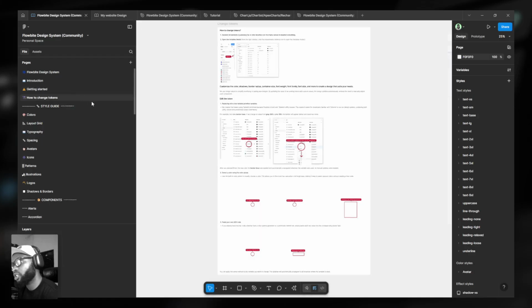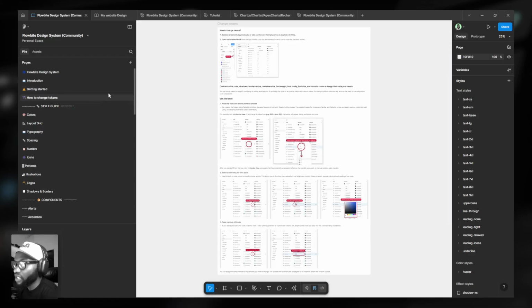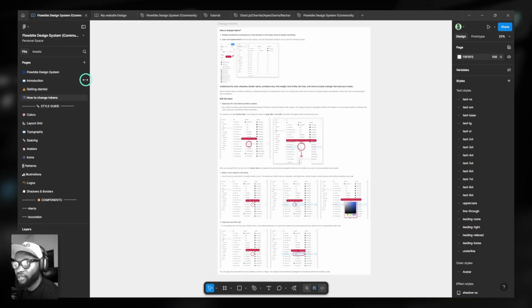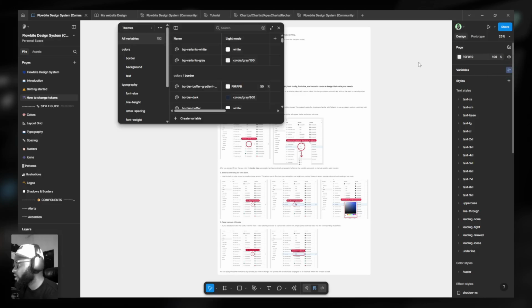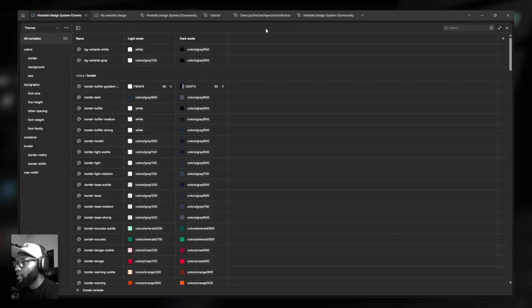That's if you want to change whatever variable, maybe you want to update a variable, you don't like the numbers or the string value that was used, you can quickly update that if you want to. Now to access the variables, you go to your right panel here under the design tab, then you click on this button here, right? And you can see we have the variables here.